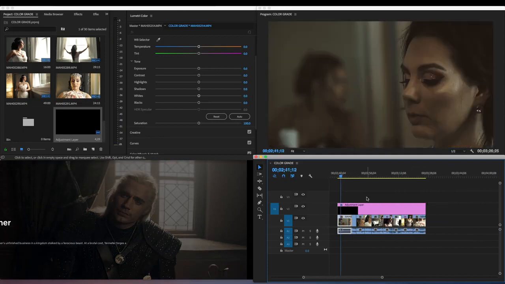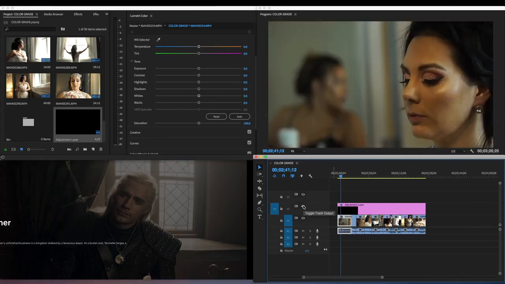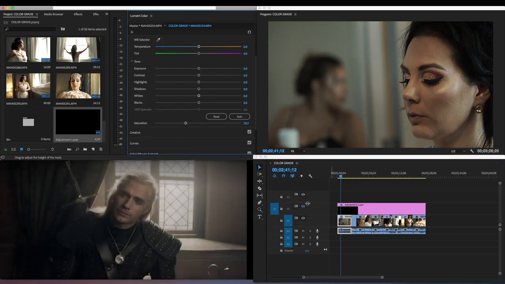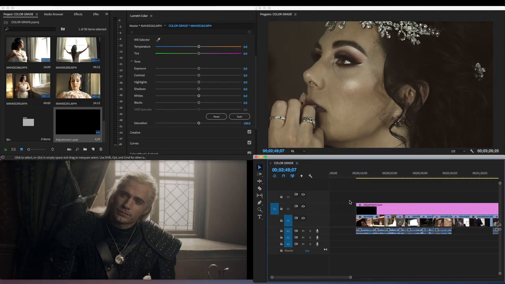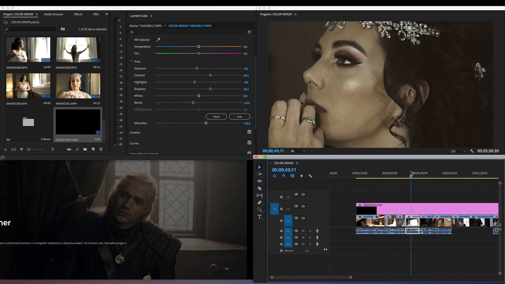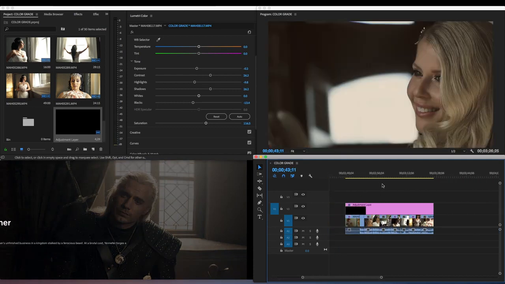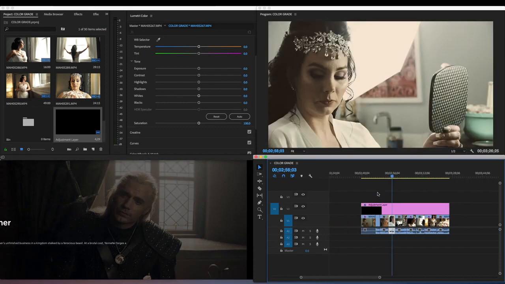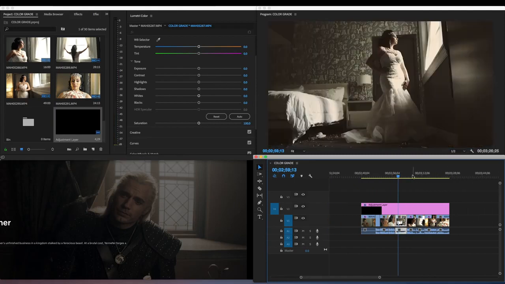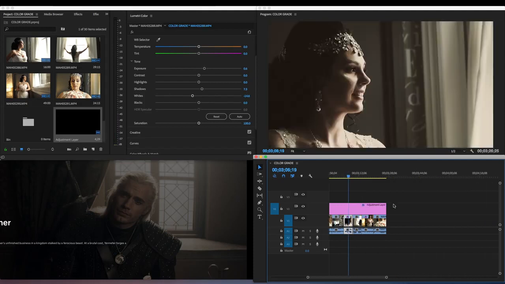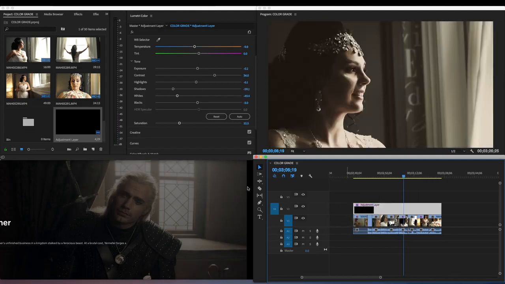We go to this lady here. Let me see. Okay, this is a little bit too saturated on the actual light, on the actual clip. Bring it back. So as I was making changes to this right here to match these, it affected these very much. So what we're going to do here is mess with this light here a little bit.